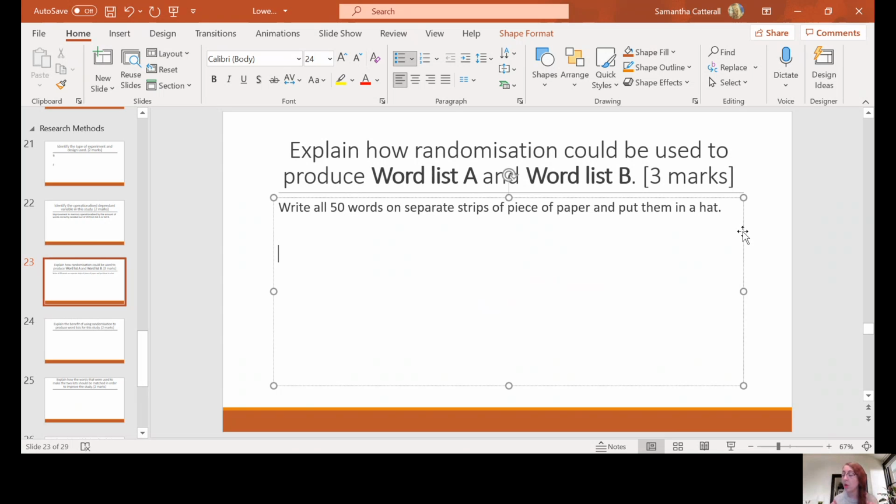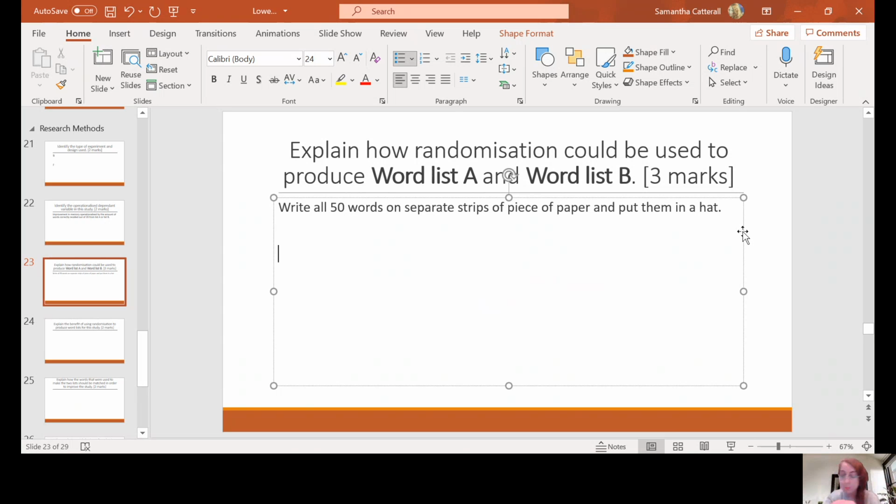Or you could do the really easy way, which is I'm going to draw out 25 words and they're going to be on list A, and then I'm going to draw out 25 other words and they're going to be on list B. Or do I really need to do that because they're what's left in the hat? So that'll get you the next 2 marks.